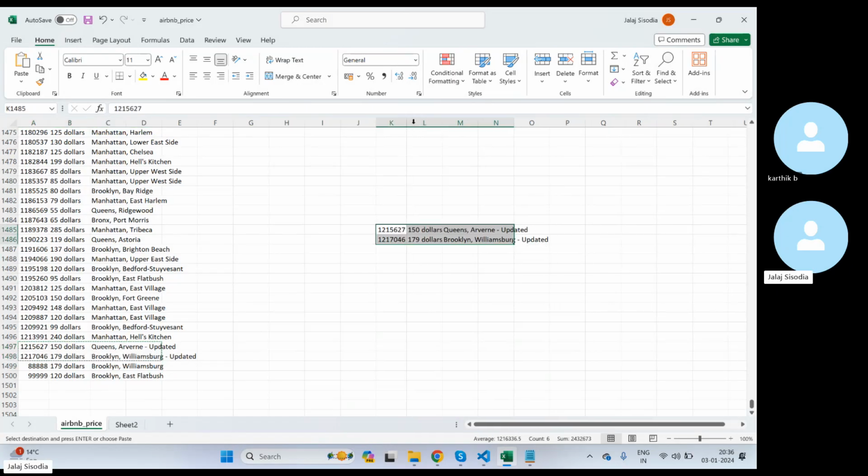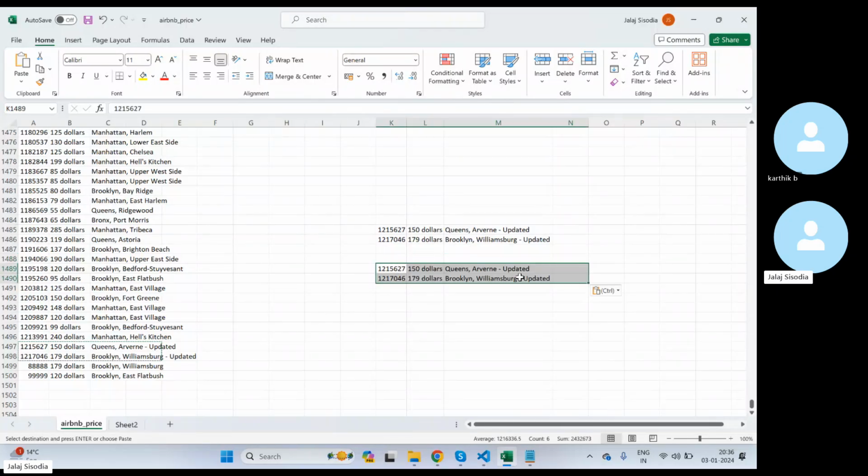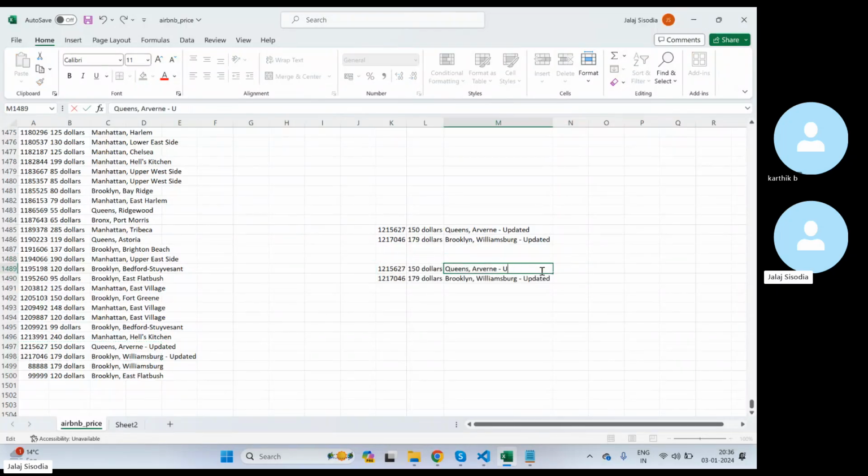And in the same way, I will take these columns from here. This is what we have on source, and this is what we have on Redshift. We do not have the updated keyword there.